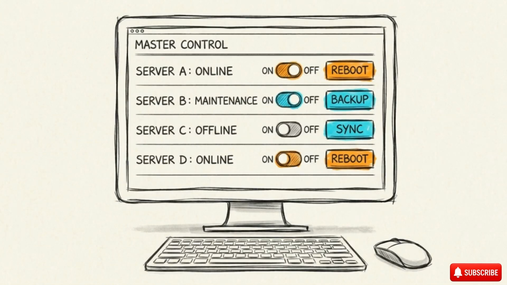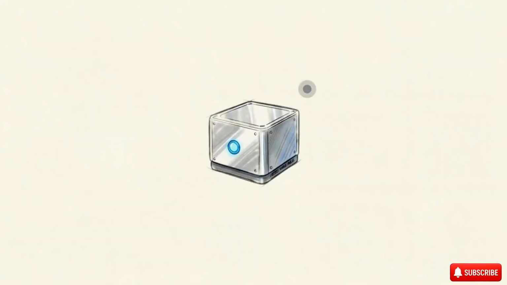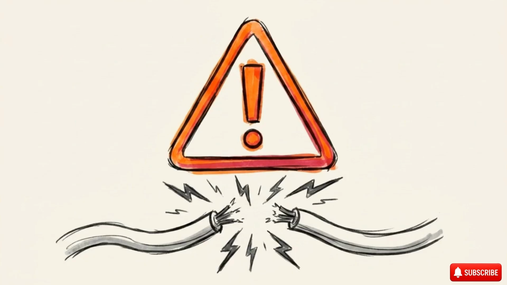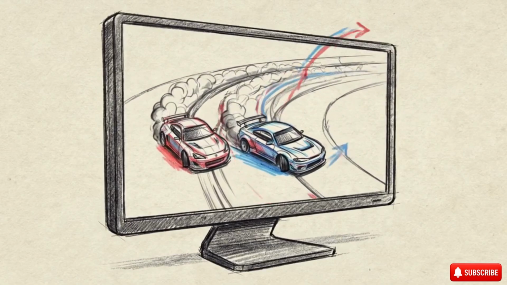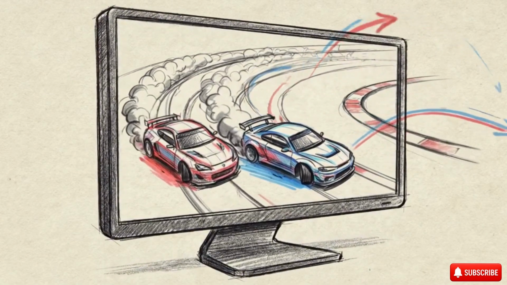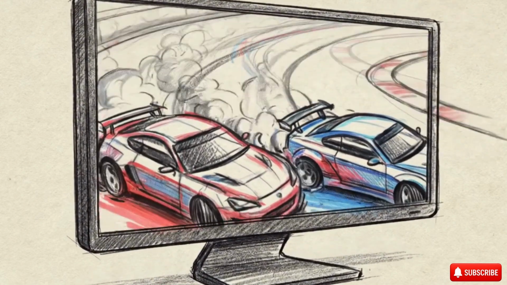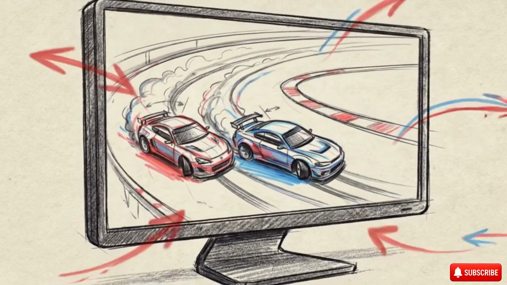To manage the network, we use control messages. Think of these as the group chat administrator giving orders, telling individual servers when to start, pause a task, or reboot entirely. Finally, the system needs an alert mechanism. If a connection drops or a file goes missing, computers fire off error messages to warn the network that something needs fixing. Using these distinct message types, a massive crowd of isolated computers can organize tasks, fix mistakes, and stay in perfect sync without dissolving into chaos.